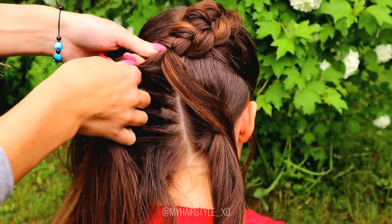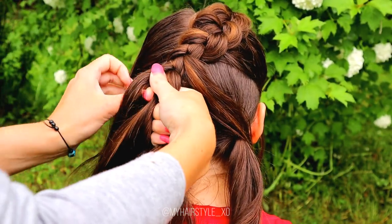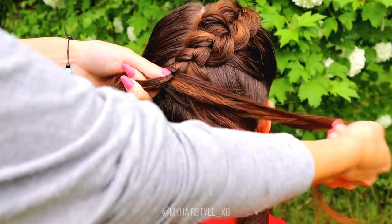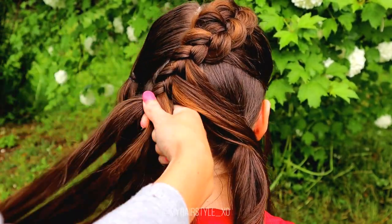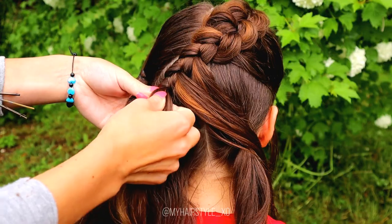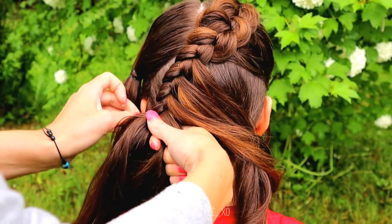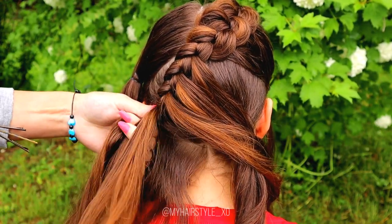So leave a tiny piece out, add hair, bring the strand under, then the left under, add hair. Leave the strand out from the right, add hair, and bring the right strand under, left under, add hair. Leave the strand out from the right, add hair, and bring the right strand under, left under, add hair, leave the strand out from the right.